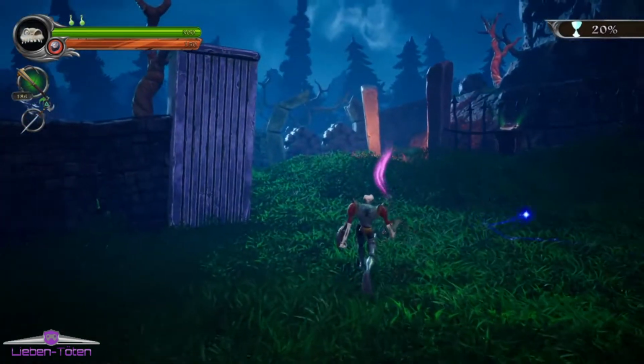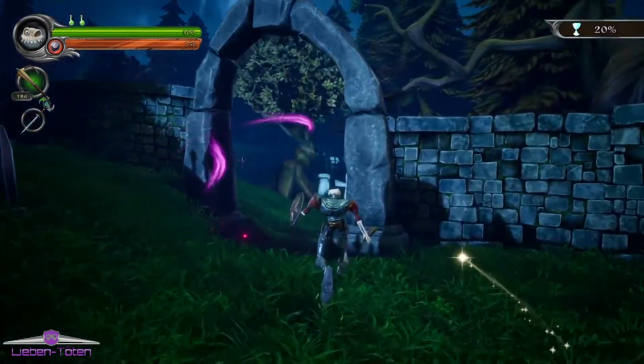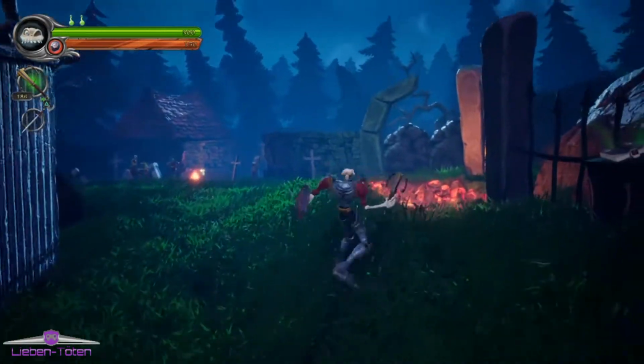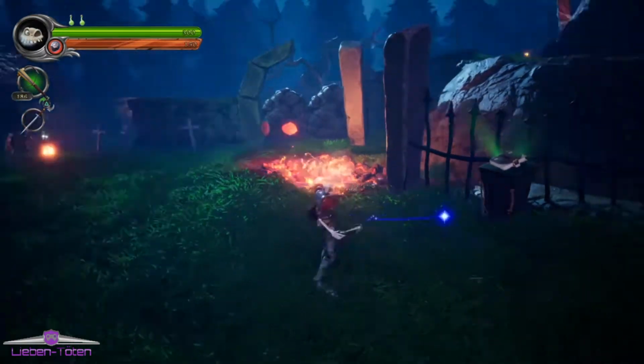I'd say the crossbow works quite well. It doesn't seem that there's any powered up version of it. It's like either shoot one at a time or consistent shooting.